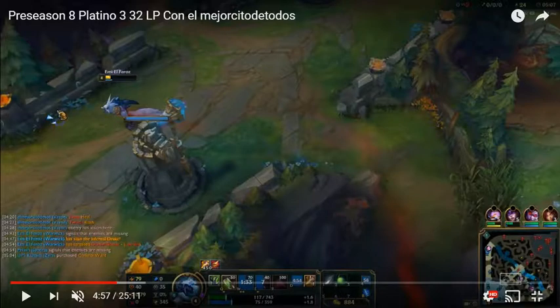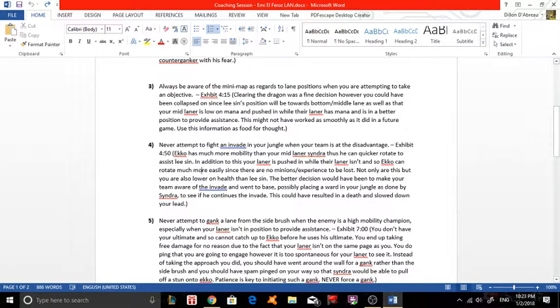However, you would not have lost this much HP if you had just walked away knowing this information. Echo has much more mobility than your mid laner, which I mentioned. Echo can rotate much more easily since there are no minions or experience to be lost.